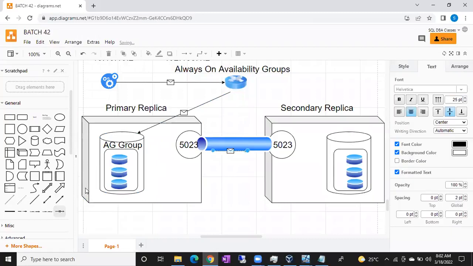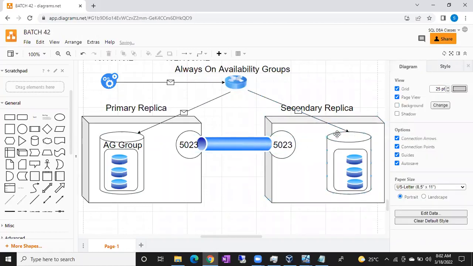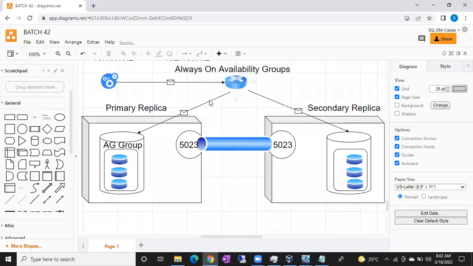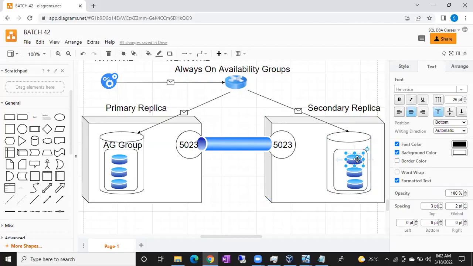I told you, right? Your second replica is read only. So it will manage like this. All read write operations like inserts, updates, deletes, it will send to your primary replica. All read only operations like select queries and backup queries, it will send to the secondary replica, guys. You can make use of the secondary replica. Your select queries and backup queries will always run from the secondary replica only.